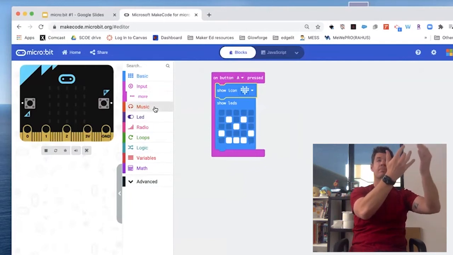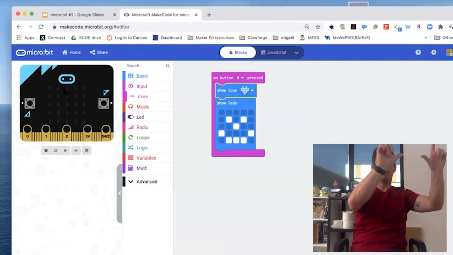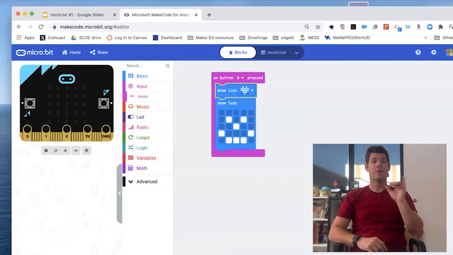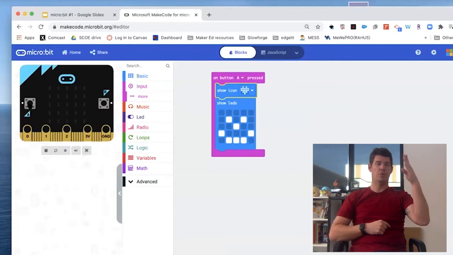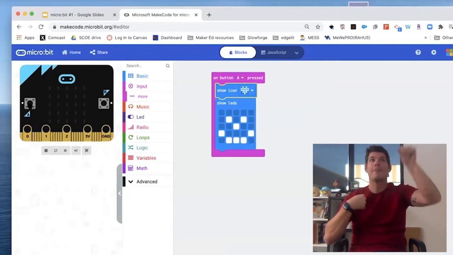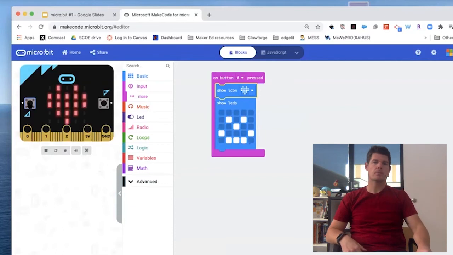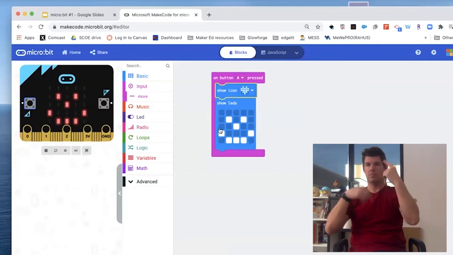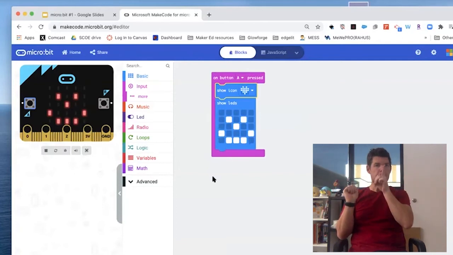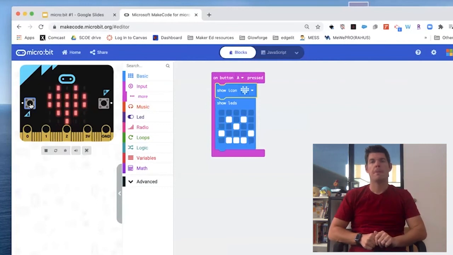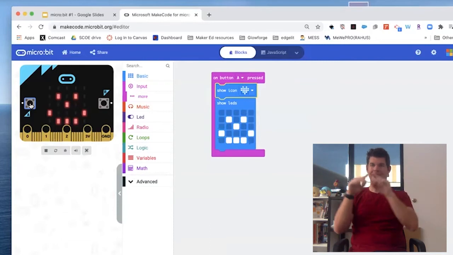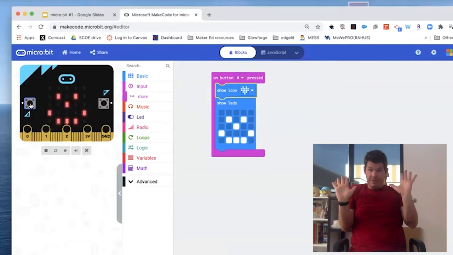One of the things that people often get confused about when using the simulator is the button isn't this little blue triangle in this case, whatever color the microbit happens to be on your screen that says A. That's pointing to the button, which is the black circle right up on top. And you'll be able to see when you get your microbit, it's clearly a button. If I press button A, then it just runs through that program one time, ending at the smile. Okay, so I could press it again, and it would run through that program one more time. But the way I've got it written, it's only going to do it once and only when I press button A.